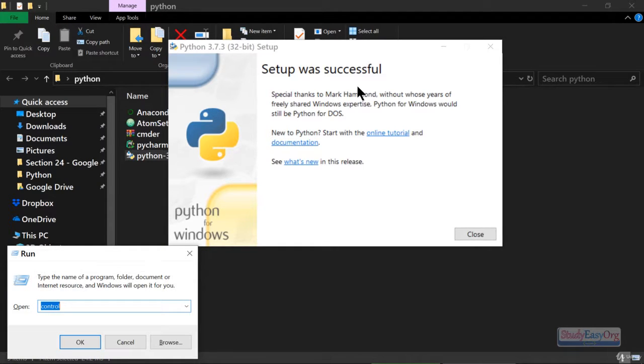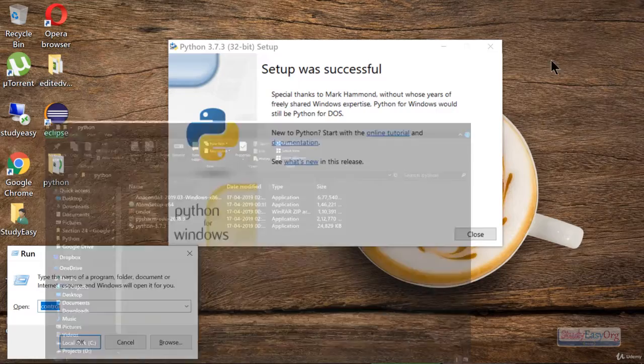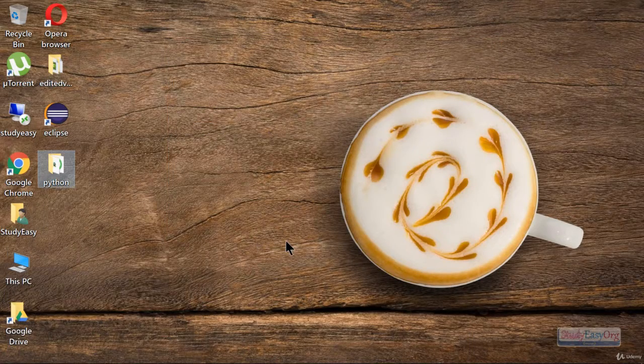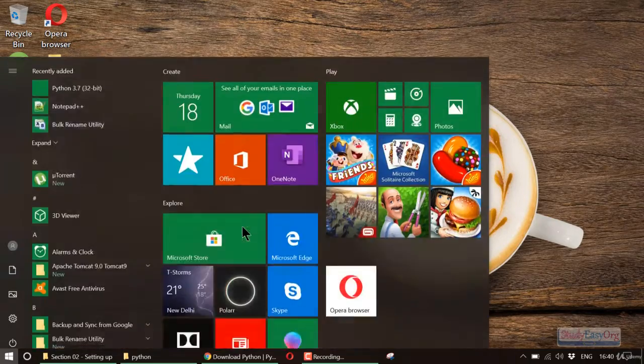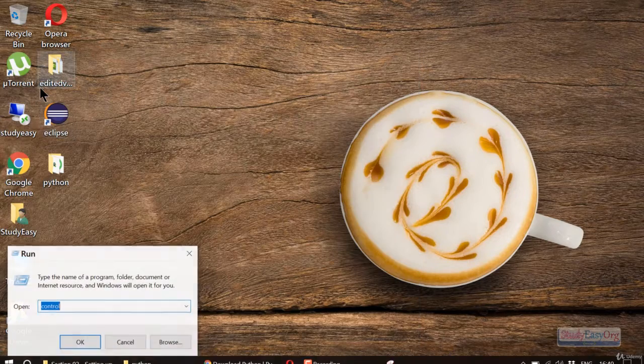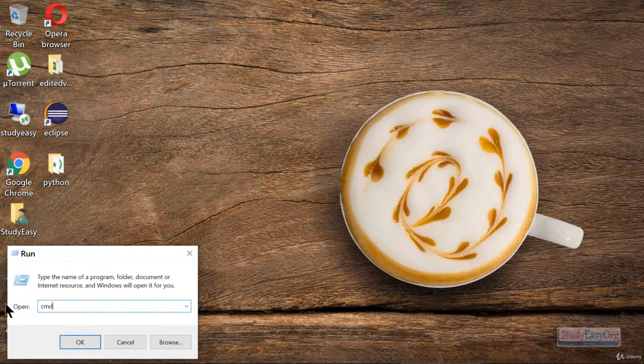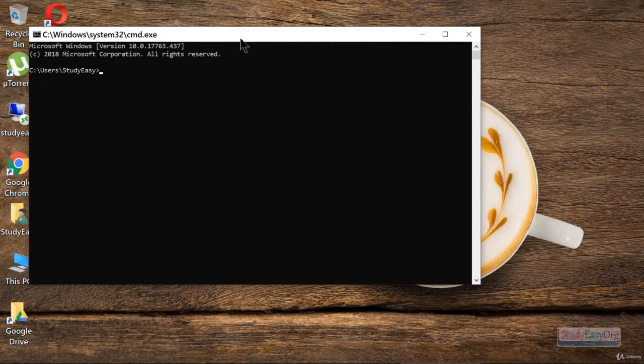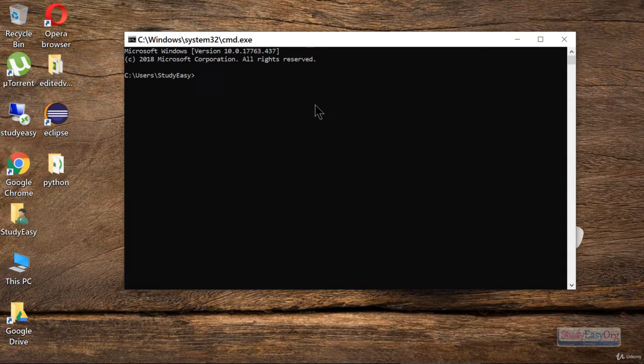Simply navigate to the run panel. Now how to get this run panel is something, let me show you. We can make use of the shortcut Windows plus R, or alternatively we can search for the run panel in our start menu. Alright, and in run simply type in cmd and hit enter. So this is the command prompt of Windows. A similar prompt will be found on Linux. It is known as terminal. Likewise under Mac you will also get a similar infrastructure where you can run commands.